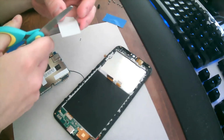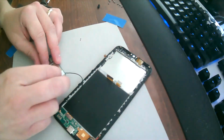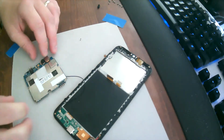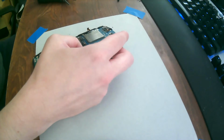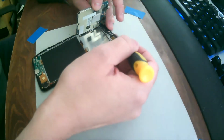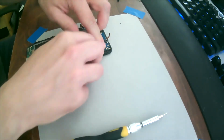Right. So let's cut up a thermal pad to fit vaguely into place, like so. There we go. Maybe a bit too big. Good. Okay. I feel like I'm forgetting something, but I suppose I haven't forgotten to do anything. No, that's all. Good, good, good, good. All good, all good. Click, click.